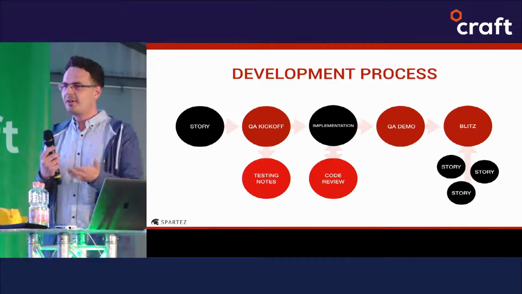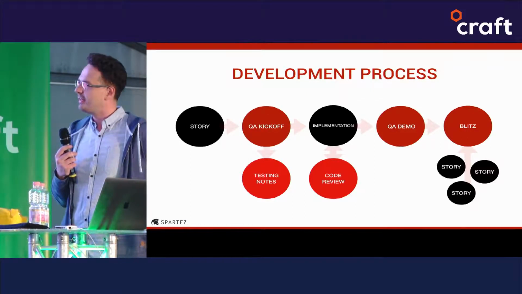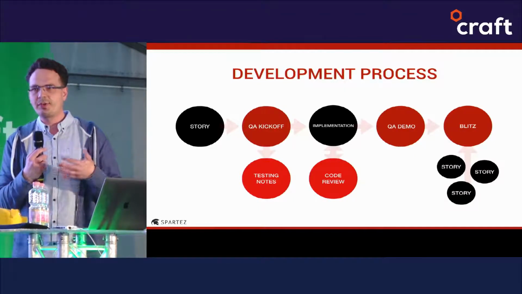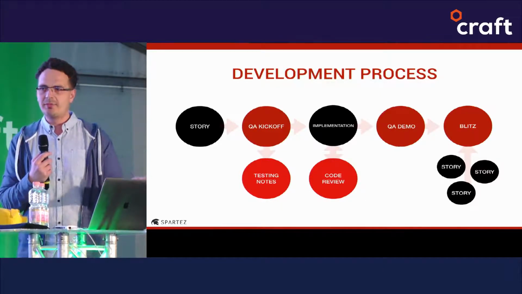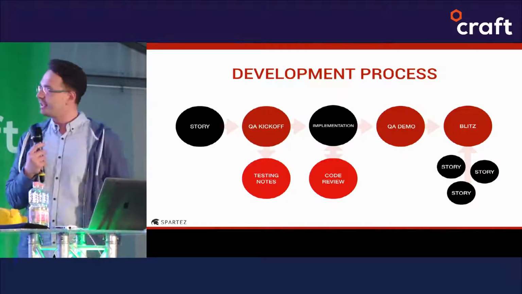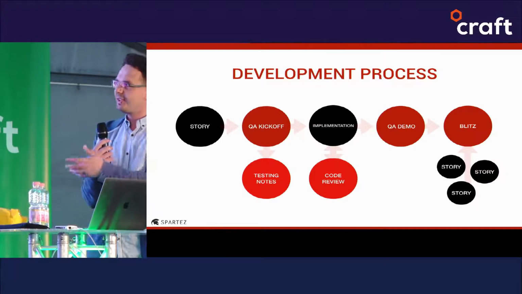Like the standard thing. You're changing some code, you're changing some configuration, you are implementing new services if they are necessary, and once the implementation is done, we have code review, right? So you have people in your team doing review of your changes, and once they approve all the changes, there is another activity that we run, and it's called QA demo. And the idea is very similar to QA kickoff, but now you have your change implemented in your product, right? So you can spawn your application, you can go to a page, you can do a request call to REST API and see how things work.